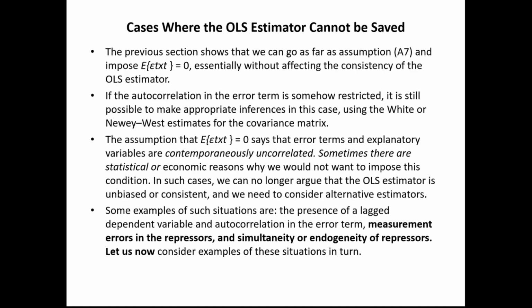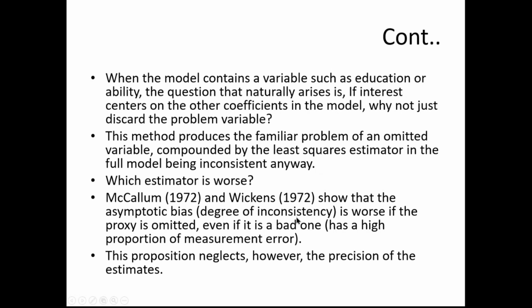Cases where the OLS estimator cannot be used. In the previous section, we showed that, strictly speaking, what you need to remember is that when the expected value of the error term given x, E(u_t | x_t), is equal to 0, then there is no problem of endogeneity. But when it is not equal to 0, then you have a problem of endogeneity. That means, strictly speaking, x will be an endogenous variable, and then you have to use a simultaneous model to solve this. So just remember that.